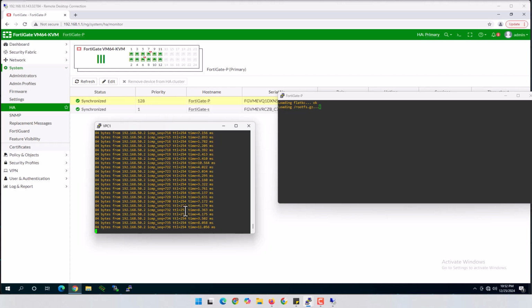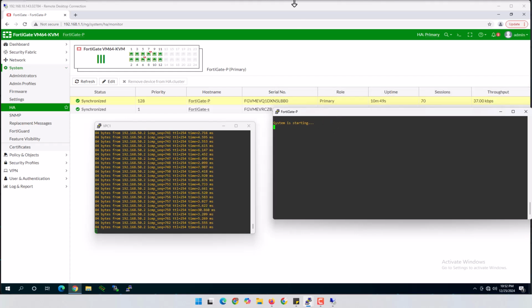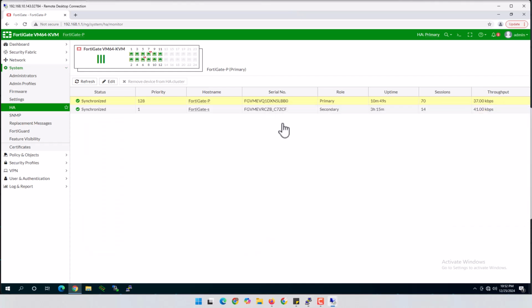Yes, just the system restart, and we didn't receive any timeout. It means that session pickup is working, at least here. You keep the same session, and when it switches to the other FortiGate, it uses the same session between this VPC and the FortiGate. There is no reinitiating of the session, so the ping just continues without any interruption. And let's see if this interface comes back.